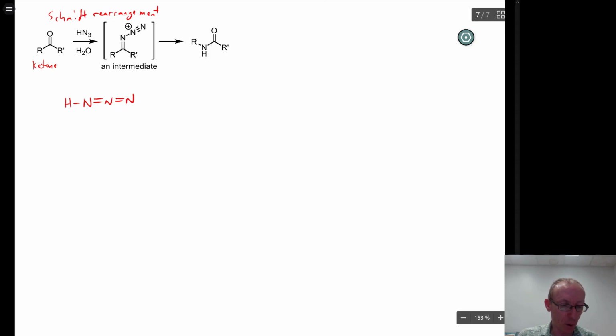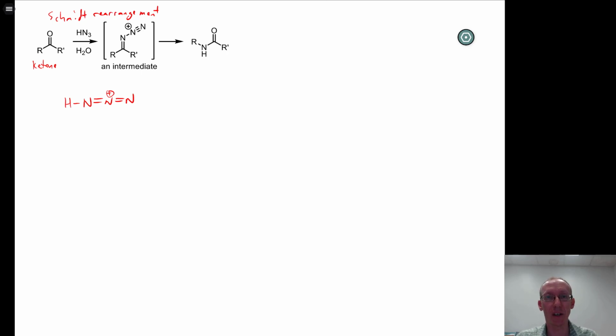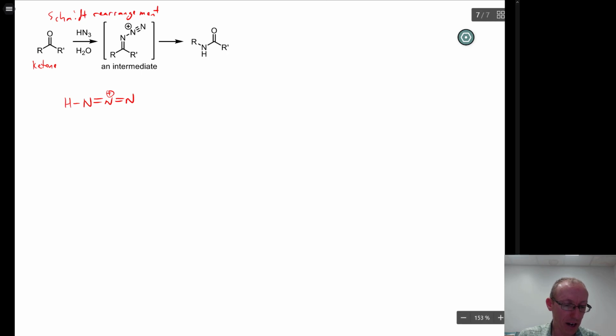If we have a nitrogen with 4 bonds, like the central nitrogen here, then it is going to have a formal positive charge. Normally, to be neutral, a nitrogen would have 3 bonds and a lone pair. So it's got its lone pair, now it's sharing it with a neighboring atom, giving it a formal positive charge. This nitrogen atom here has 3 bonds, so it will have a lone pair of electrons and no formal charge. The one at the end here, in this resonance form, has 2 bonds, and so it has 2 lone pairs of electrons and a formal negative charge.